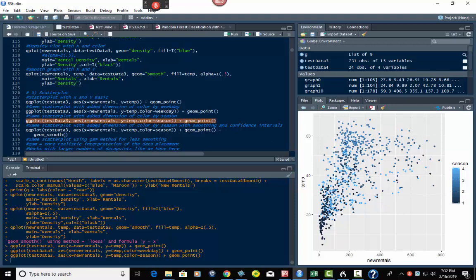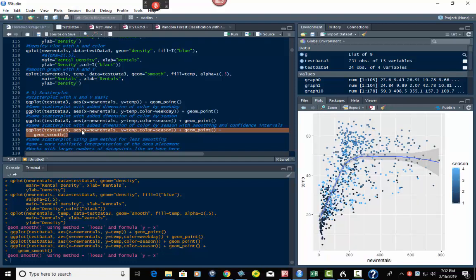Now what if I want to take the same thing and add the geom smooth that we did earlier in the scatter plots, and add it to this. So what I've got is the same graph I just did, but I'm just adding plus geom smooth at the end. Let's see what that does. That gives me the exact same graph, plus the graph I had earlier, which gives me an idea of representation of how this data moves, the upper bounds, lower bounds. It gives me more behind the data.